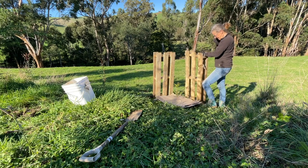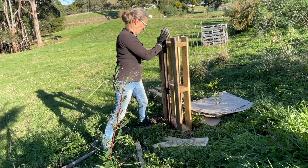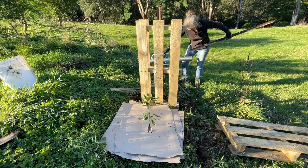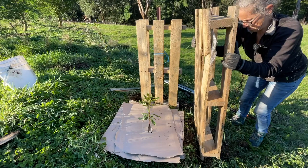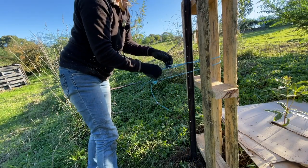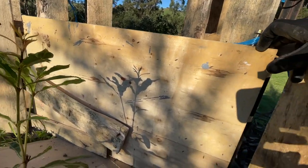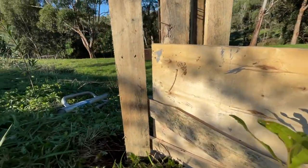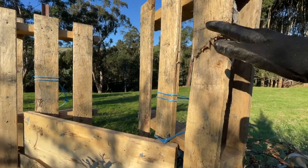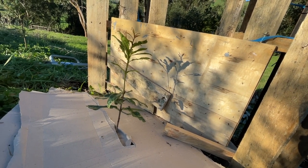I think I'm going to have to hammer some posts in behind these to make sure they stay. That'll stop it from falling back and for the moment a trusty hay string is just going to hold it back until I get it all sorted. Well, I've got that secured with a hay string here, which is fairly jerry, and I've just jammed in some bits of timber because it's at an odd angle. This structure will help reduce the wind that this little tree gets and will help increase the warmth for this tree and hopefully give it a really good start. That's the plan anyway.